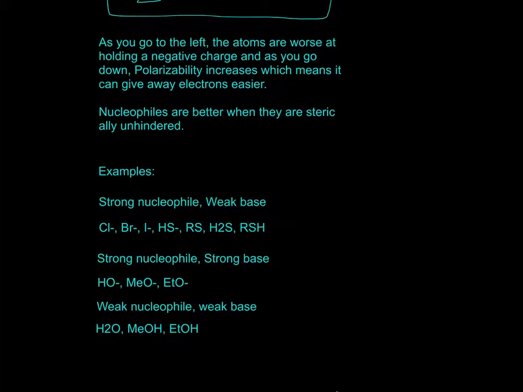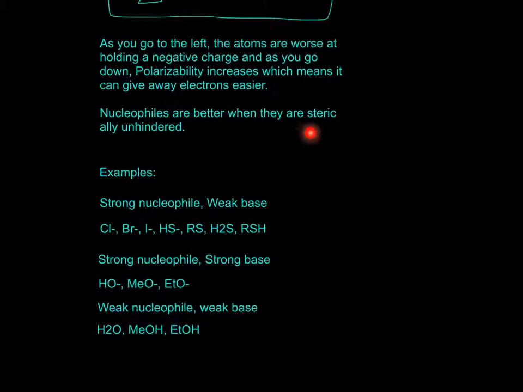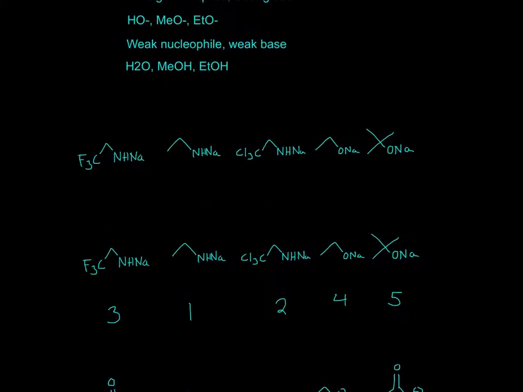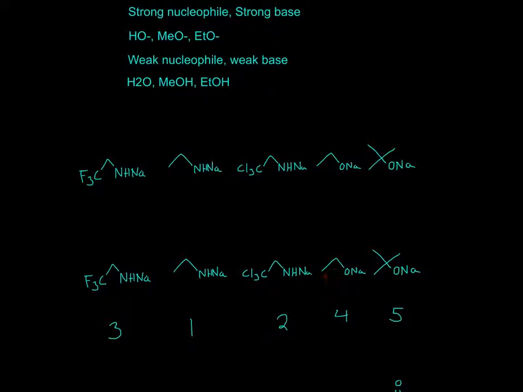Well, the final thing I said was that nucleophiles are better when they're sterically unhindered. So let's look at these two, right? In these two cases, these two carbons, this one is a primary and this one is a primary. Over here, though, right next to that nucleophile, we have a tertiary.